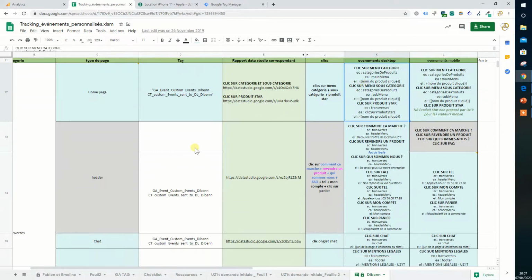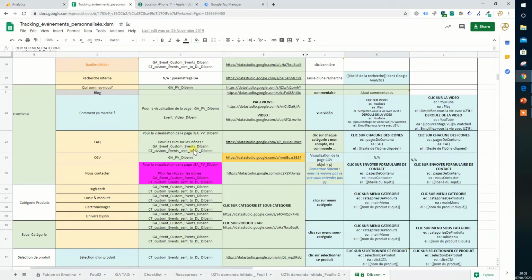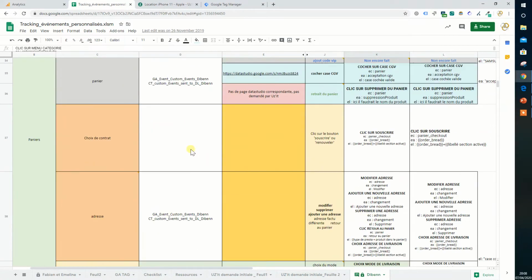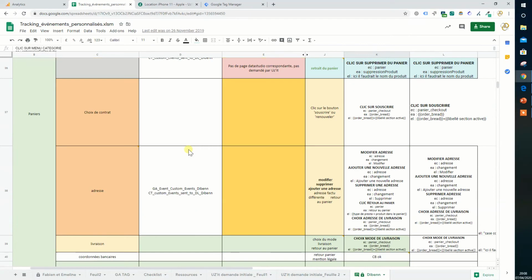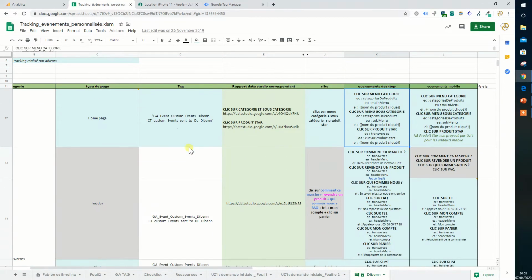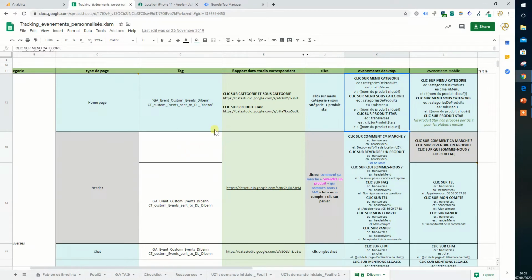And the same goes for each and every element we want to track on the site. So yes, it's not really glamorous, that's true, but it's definitely something that has to be done both by the tracking agency and by the marketing department, because we just have to share the same naming convention.